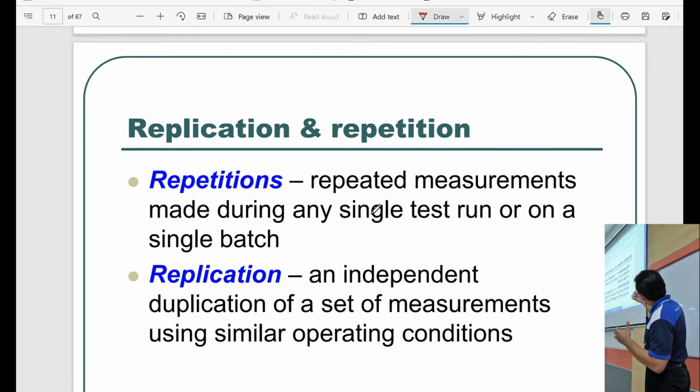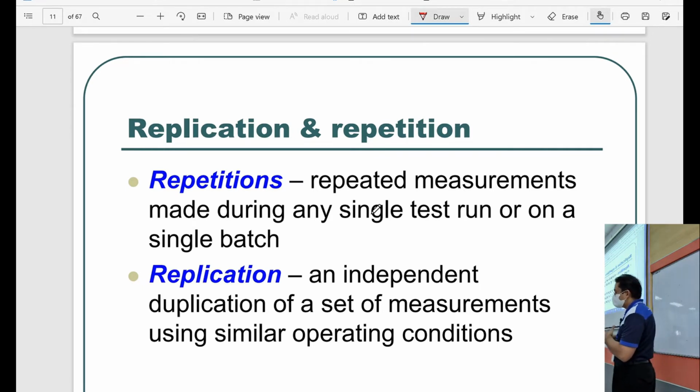That is repetitions. So every time you repeat, hopefully the readings can be maintained at a certain accuracy. And then the second one is replication. Replication is where we can replicate the measurement system that you do. For example, in a fuel consumption test, can we replicate the test that has been done in Kelantan and replicate it in Sarawak? Can we do the same test? You think? We don't know. Maybe in Sarawak the road condition is different, so we need a different test plan.